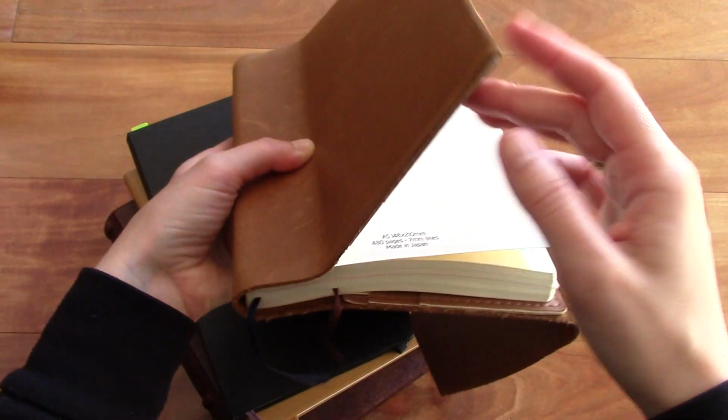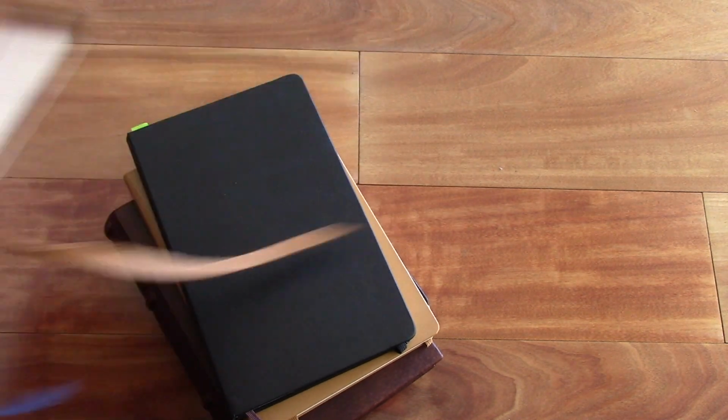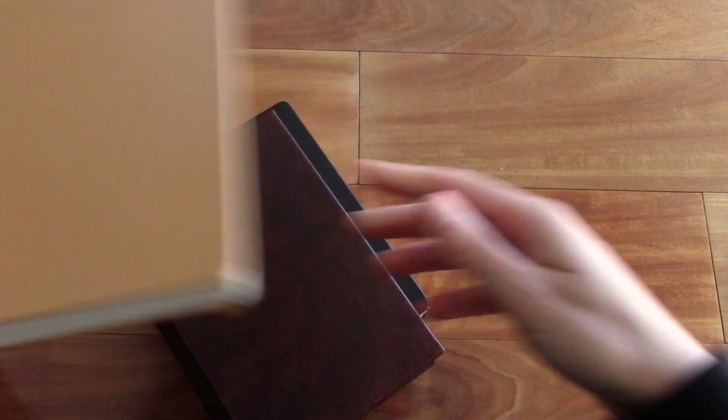And I just put it in this cover that I got at Barnes & Noble, and there was a different notebook in there, and then just plopped the 7 Seas Writer in there because it only has this flimsy cardboard cover. And then this is the Moleskine Daily Planner I currently use. And this is the Leuchtturm I currently use for daily journaling and my morning pages.